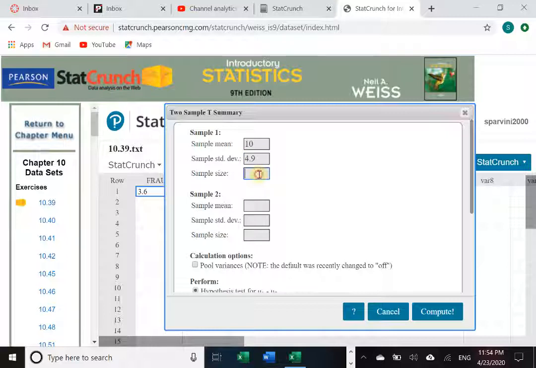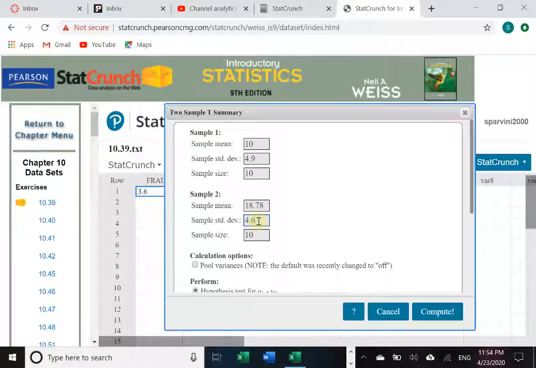And the sample size in both cases is 10. 10 here, and for the second sample is also 10. The second sample mean, this is for the firearms group, was 18.78, almost 19 months, and the standard deviation is 4.64.